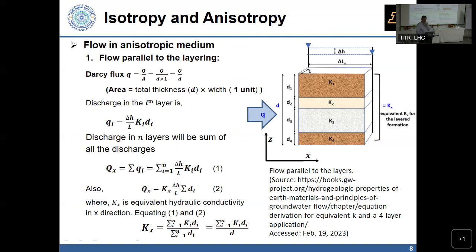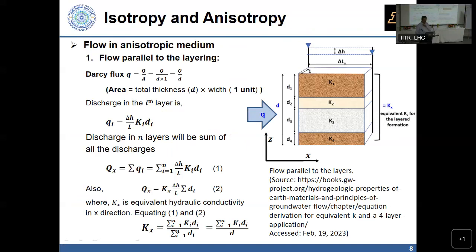If I want to think of an effective K sub X, I want to apply Darcy's law throughout the thickness of the aquifer. Delta H and L are the same. So there is one effective K that should be equal to the gradient delta H over L times the area, which is the sum of all these individual thicknesses times the 1 unit perpendicular to this picture. I equate both these flow rates to find that my effective horizontal conductivity, K sub X, is given by this expression: the sum of K sub I d sub I, divided by small d, where small d is the sum of all the individual thicknesses. So that gives me K sub X.